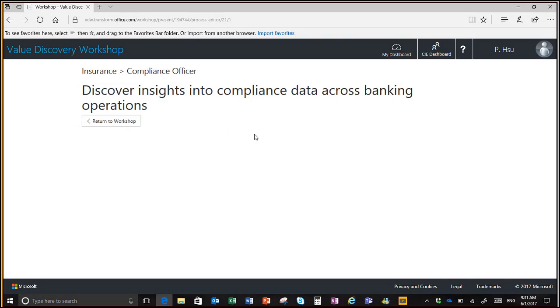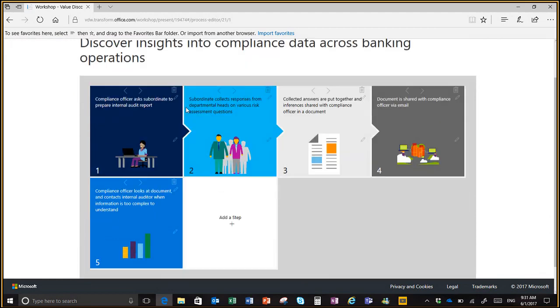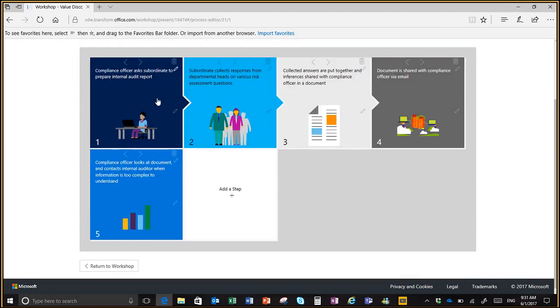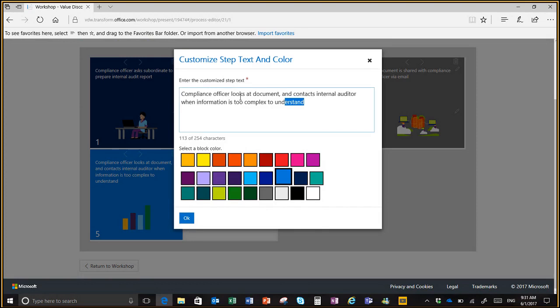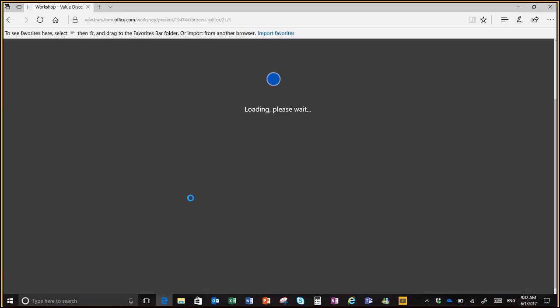this is real-time demo. There you go. So as this thing loads, you're going to see you can actually modify all of these boxes. You can add a step if you want to. You can change the color. You can change the text. So say that I'm going to change the text on this fifth box and say I'm just going to call it testing, just for the heck of it. And you can see that now box 5 says testing. So here is where, and I'm going to save the diagram and actually go back to the actual demo itself.